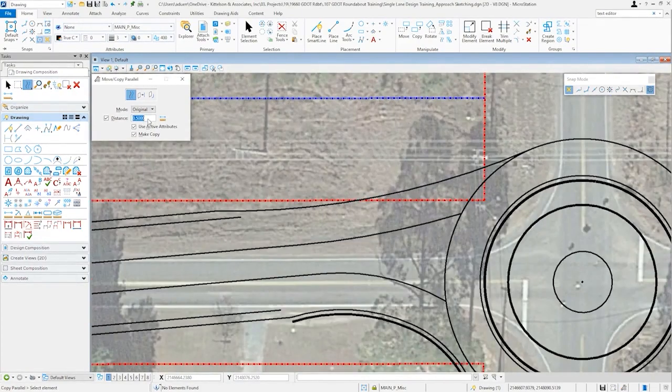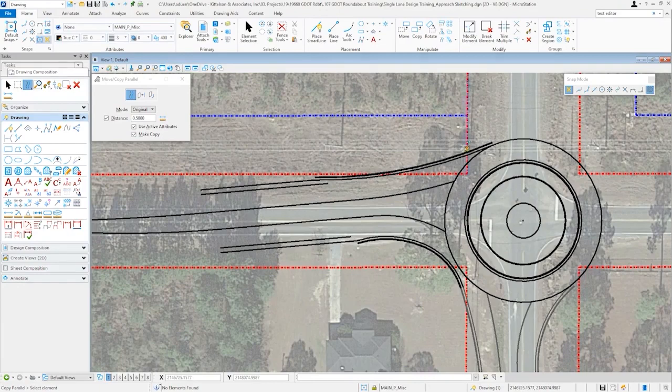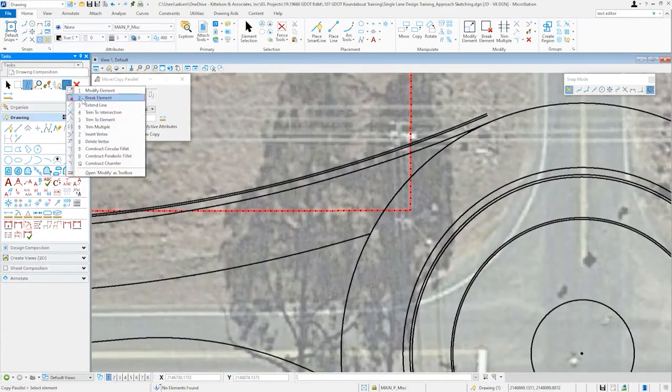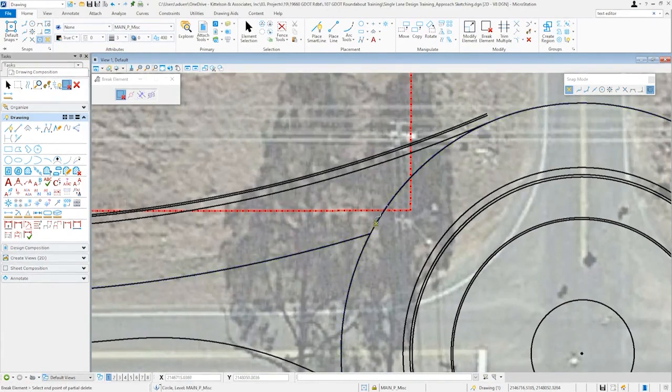Do the same on this side. Do a little bit more cleanup, getting rid of some of this extra curve on the central island.